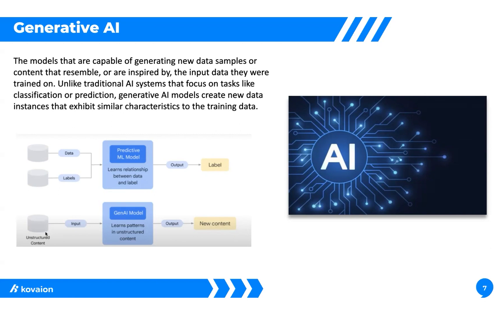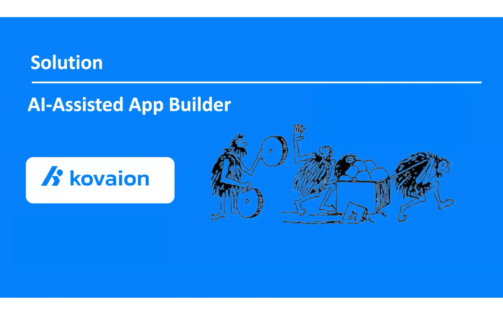In generative AI, we input unstructured data — which may be text, audio, video, images, or other unstructured content — to the AI model, and it generates output as new content. From the AI model we generate output from the trained data as new content, which can also be in text, image, or video form. Our solution is the AI Assistant App Builder Platform by Covion, where users can create applications for cross-platforms like web, Android, and iOS.